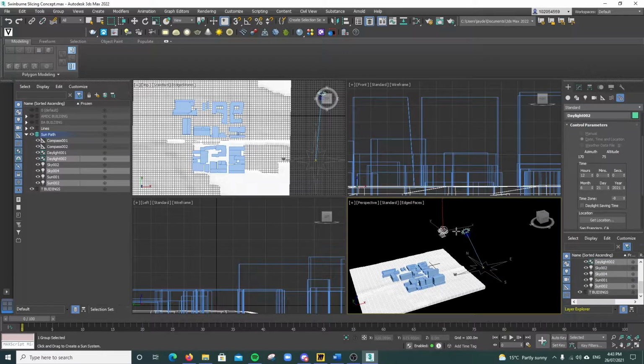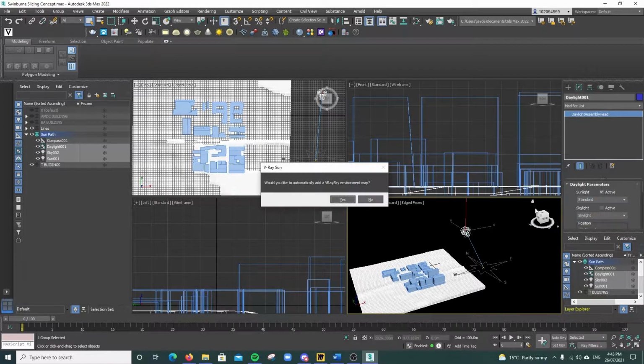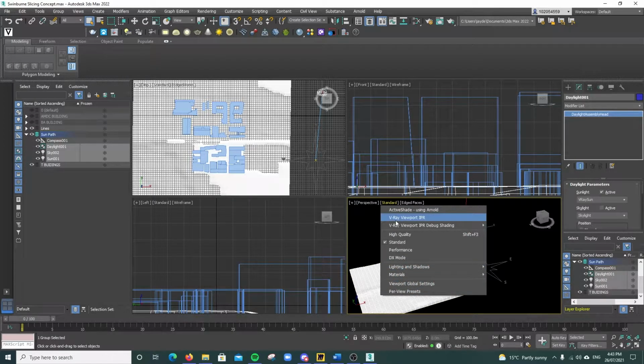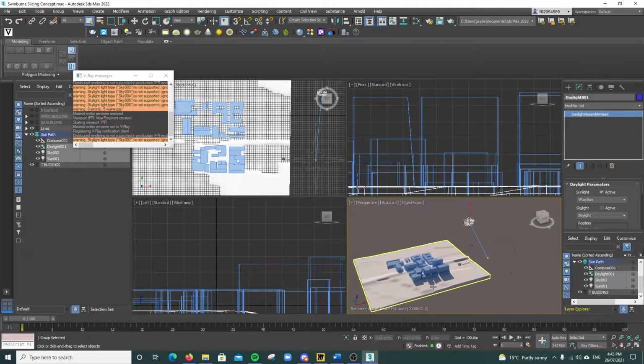Maybe before this, what we want to do is go into the Modifier tab, and at the moment you'd probably have Skylight ticked on active. You want to untick that and change the standard choosing the V-Ray Sun. We'll click on yes. And to actually see this, you want to click on Standard and use the V-Ray Viewport IPR. What this does is gives us kind of like a live update of the render imaging in the viewport. That way, whatever you change, you'd see the effect on it as well.